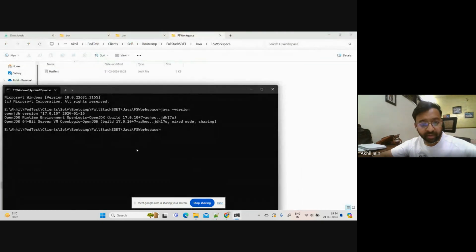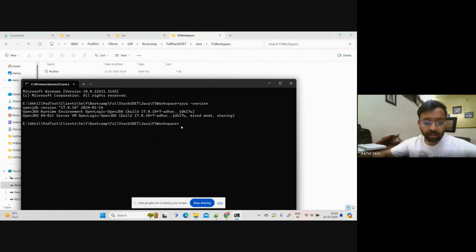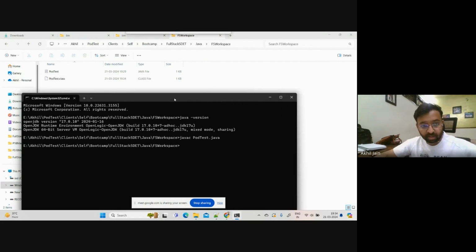Let's generate the file and see what gets generated. We will say javac and run PodTest.java. You see, a new file got generated, named PodTest.class. This is our bytecode.